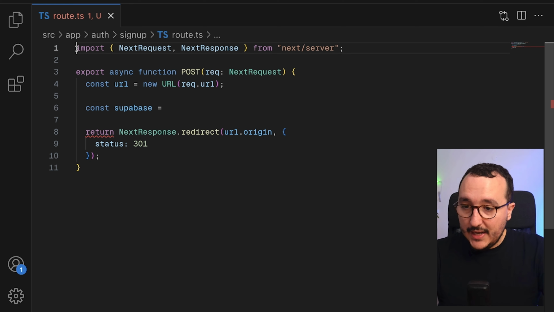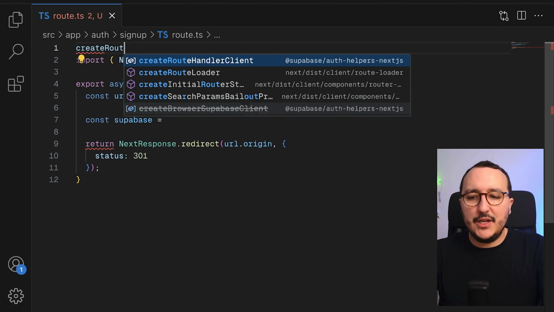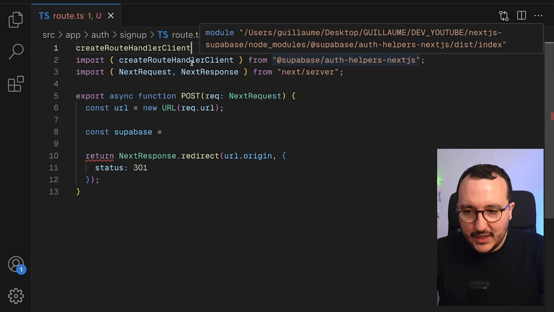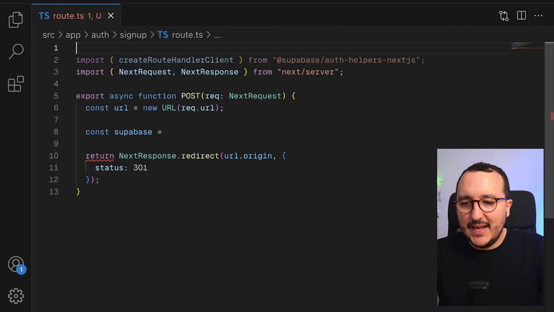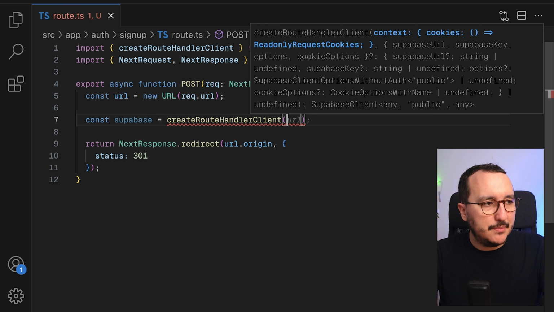Alright, so here at the top of my file, I'm going to import from this package a function that will actually handle the client. So here I'm going to call createRouteHandlerClient from Supabase auth helpers Nextjs, and I'm going to click here. There we go. So now I got my function. I can initiate my Supabase instance.